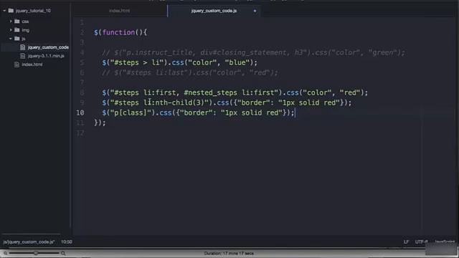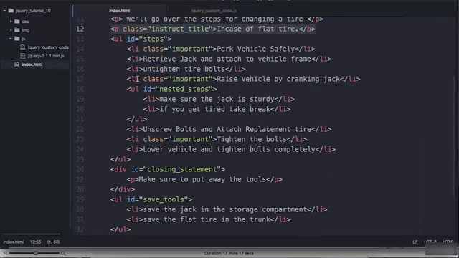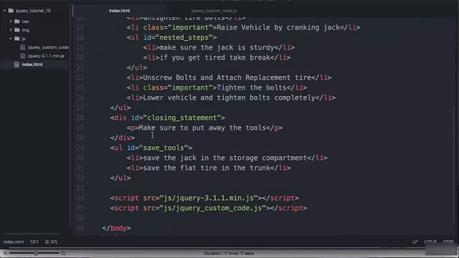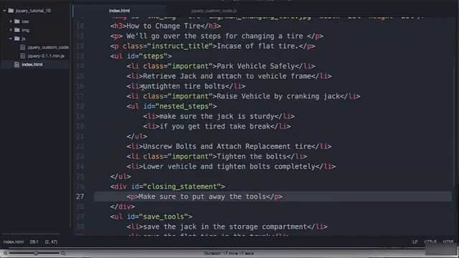Okay, and just so that we don't have too many borders on the page, let me just comment out the previous line. So it's going to target the one and only paragraph that we have on the page with the class attribute. Now we have a couple of different paragraphs here. For example, this one, and I think there's another one down here, but this guy is the only one that has an attribute of class.